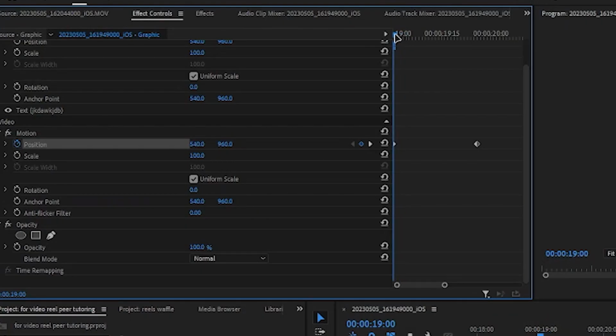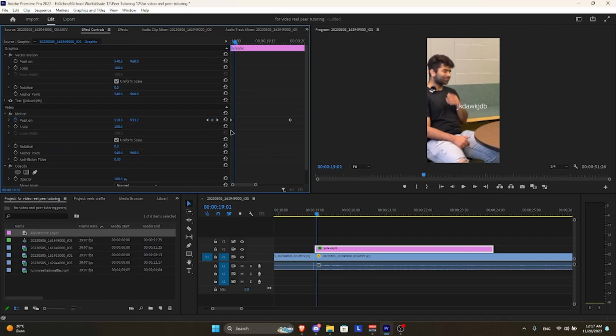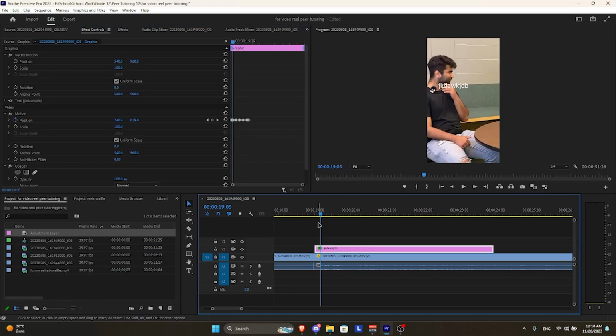This is where all the editing bullcrap is, you have to sit here for 3 hours a day. So for each frame that your hand moves, you can position the text to your hand, and by the time you finish keyframing, you should have a buttload of diamonds that indicate the amount of times that you keyframed and moved the text. So now when you play the video, it should look like this.